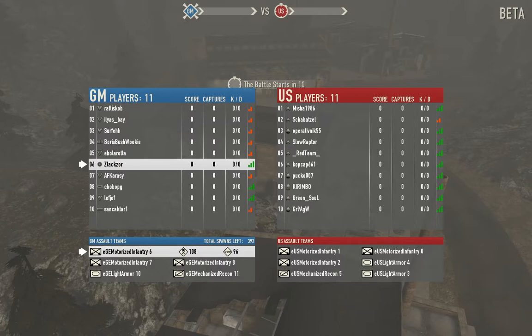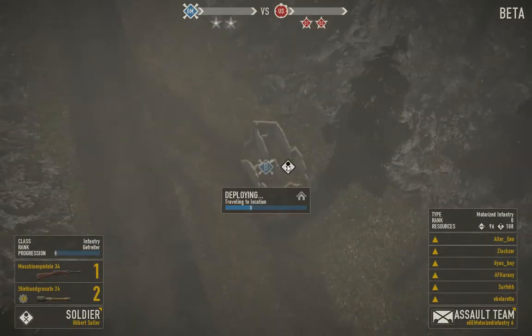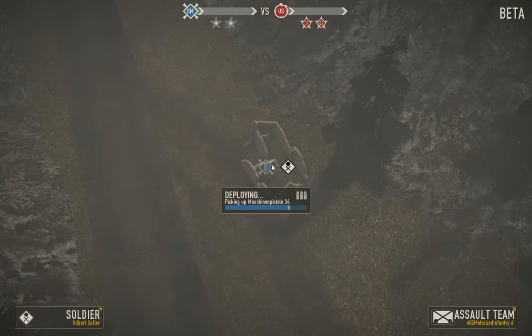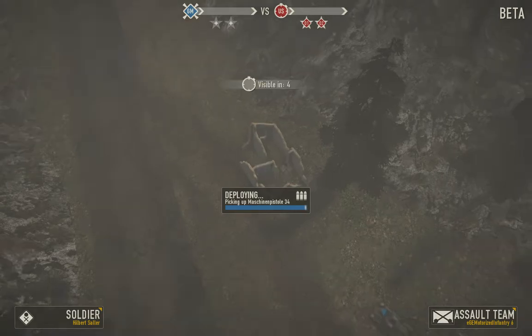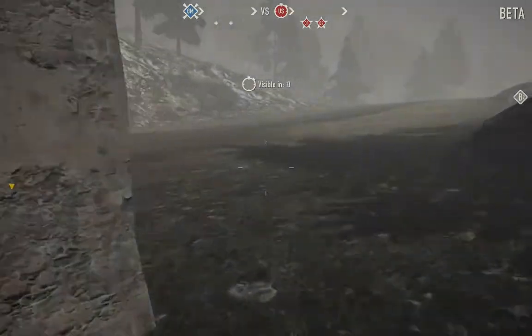Yeah, you can see what they have in the lower right side of the score screen down there. So I'm gonna deploy on foot here, and then I'm gonna rush. See if I can find a bike or something. There's the tanks.